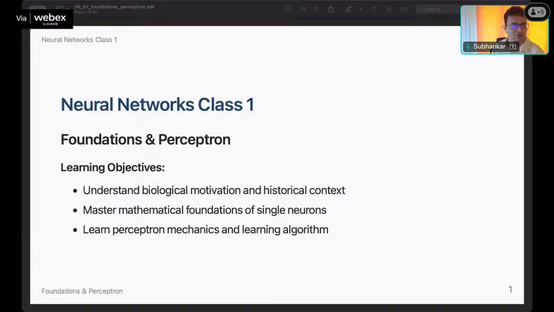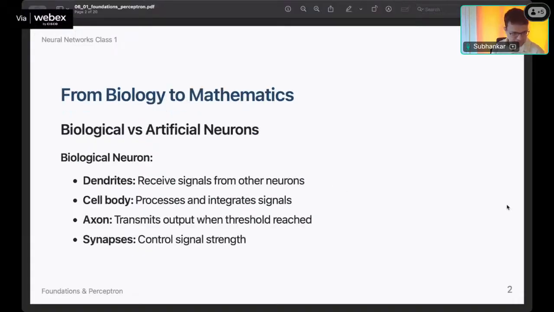Okay. So now we go ahead. The first thing is, of course, neural network, neural brain, neurons. So it has come from there. The only thing is, it's not a straightforward exact thing. But the intuition definitely has come from the biological neurons, right? Everything I'm speaking comes because some of the neurons are firing in my brain. You are hearing because some of the neurons are firing in your brain. You are seeing because some of the neurons are firing in your brain. I am moving my hand because some of the neurons are firing in my brain.